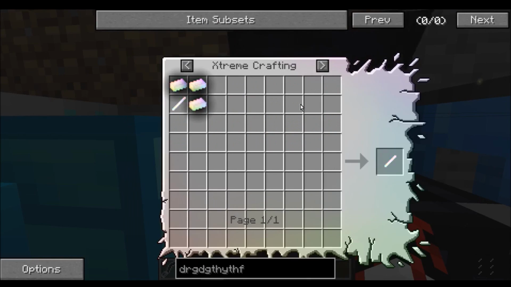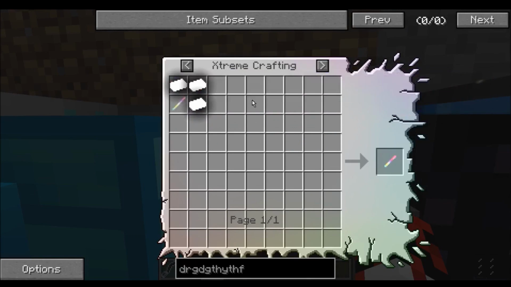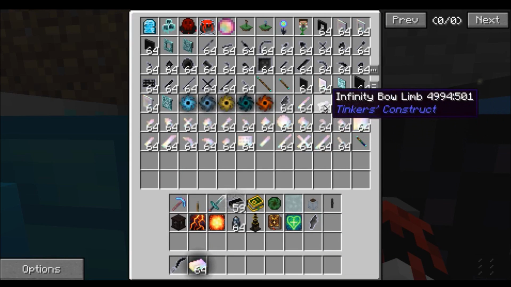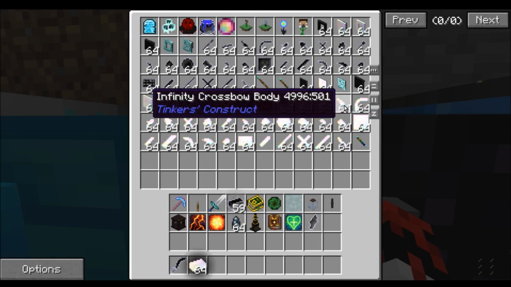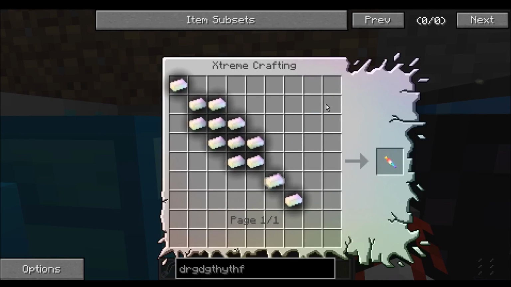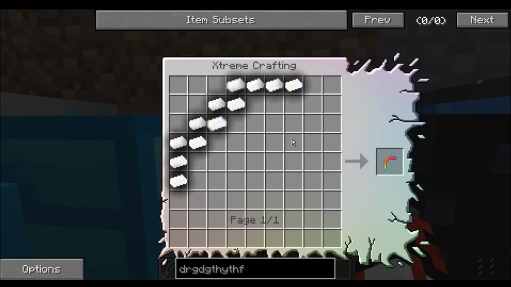Infinity Bolts. They require an Infinity Tool Rod, 3 Infinity Ingots. This is not how a normal Tinker's Construct bolt is made. Again, special recipes. Bow limb, just a line of 7. Okay. Infinity crossbow body. That looks interesting. Yep. Oh, crossbow limb. It's not symmetrical for some reason. Interesting.